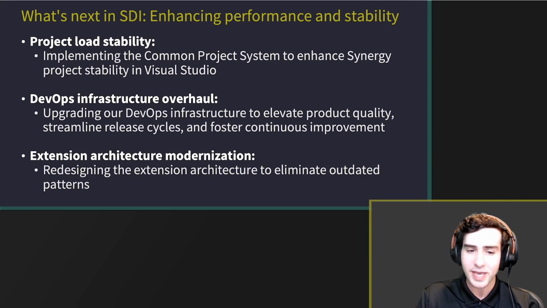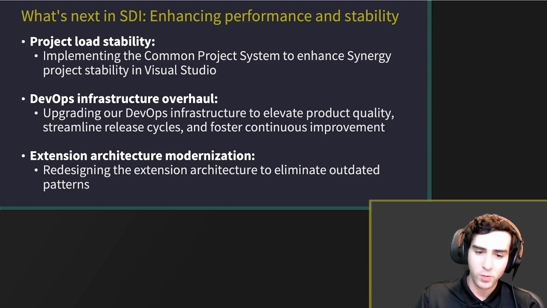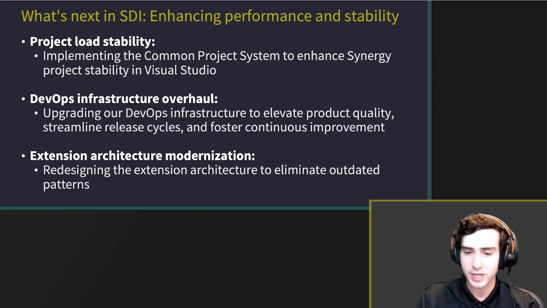Now, we're also undertaking a significant modernization of our SDI extension architecture. This process involves a thorough refactoring of legacy code to remove outdated and inefficient coding patterns, or crusty code. By doing this, we're paving the way for the adoption of more current and effective design principles. Furthermore, we're redesigning the SDI extension architecture around the patterns used in the Common Project System.